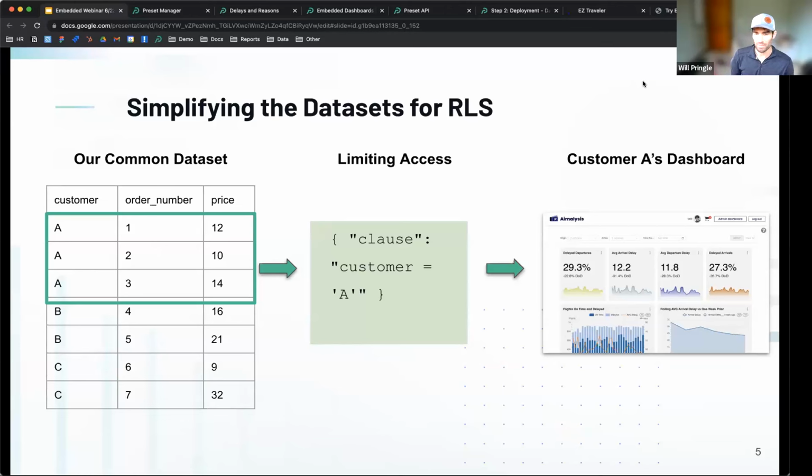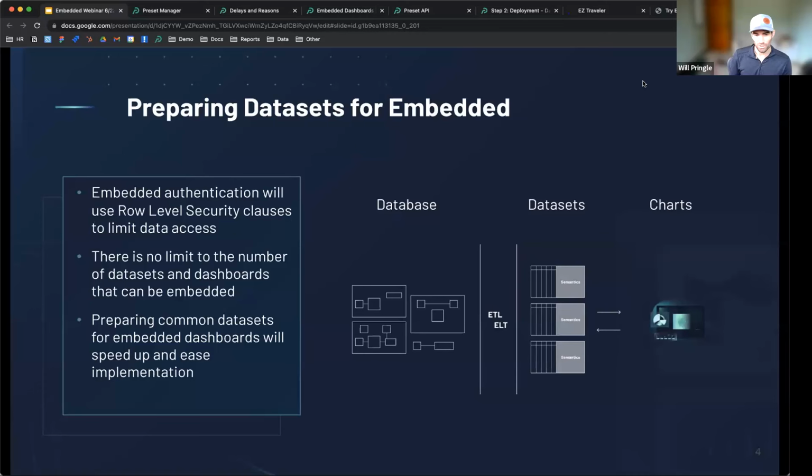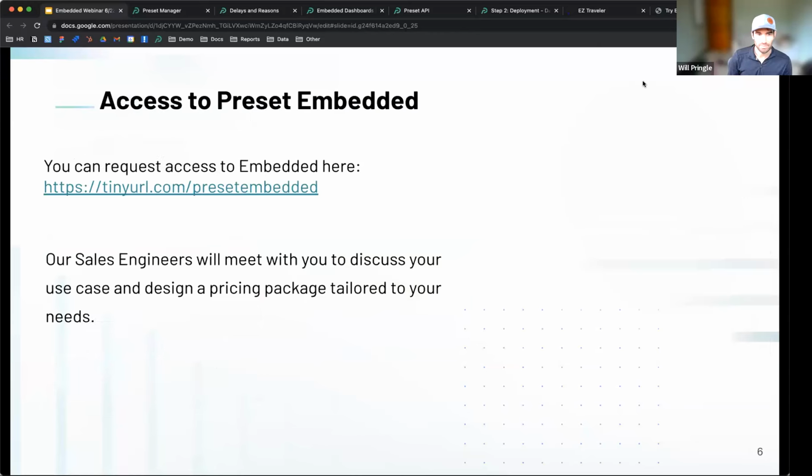the much easier time we're going to have implementing embedded dashboards into our application, both through the dashboard building process, where we can really build just one templated dashboard, but also on the ease of use of how we'll authenticate these users to view these dashboards, which we'll touch on in a minute here. But where we see embedded go really smooth is when we've done this data prep prior to starting to build our dashboards, so that we can make this much easier to work with going forward.